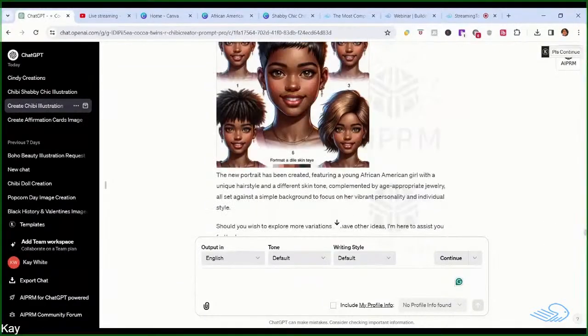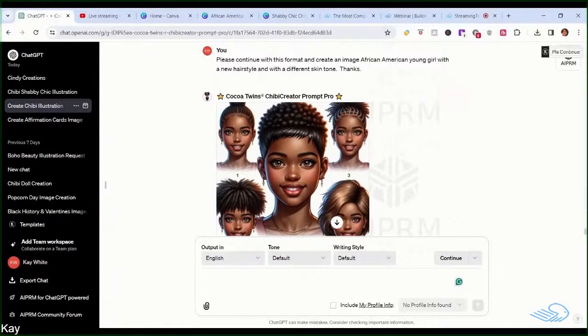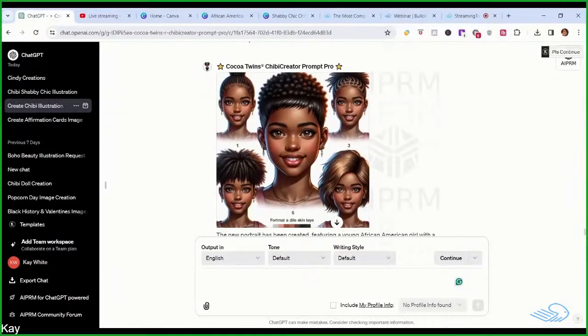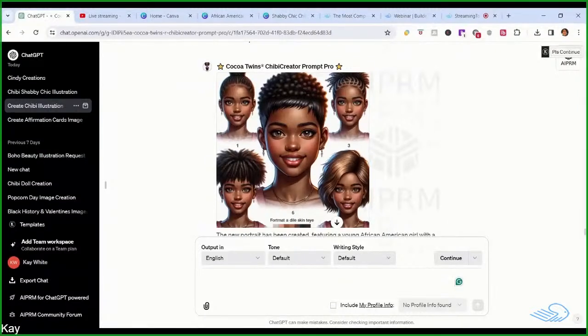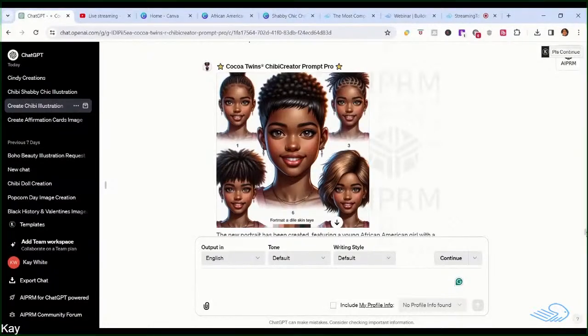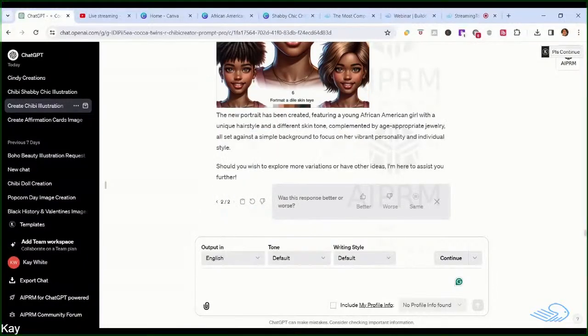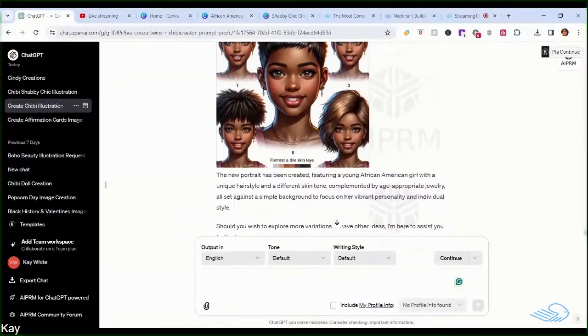So if we scroll up here, it did a really good job of giving us, looks like the exact same face, but different hairstyles. And I really like that. That's nice. So what I'm going to do now is ask for a single image because I didn't want a portrait of several girls.